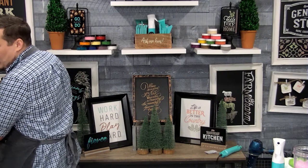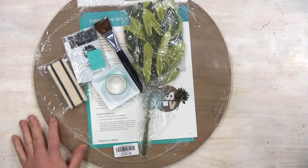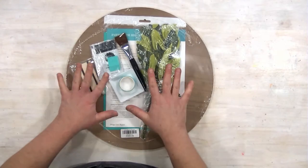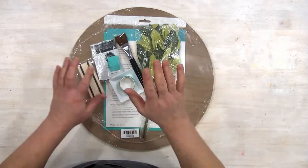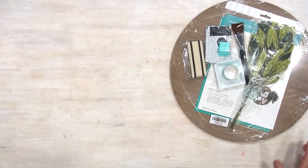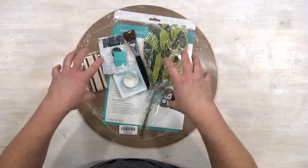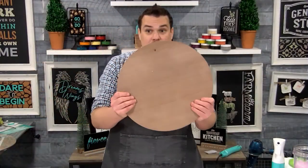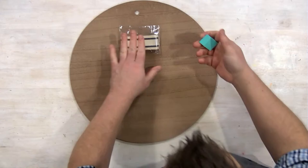Let's chat about our project. So, our project today is basically centering around the Farmhouse Hello. Let me explain what's going on with this. Down below in our links, you have two options that you can purchase the Farmhouse Hello. These are available back on our chalk sites for $39.99, which is $5 cheaper than they were, because we no longer have the greenery. These were so popular, we can't get enough greenery back in stock, so we took $5 off. You'll still get everything else. So, you will still get the pretty cool round, okay? You're going to get the ribbon.